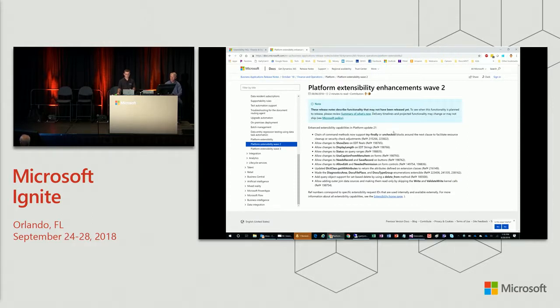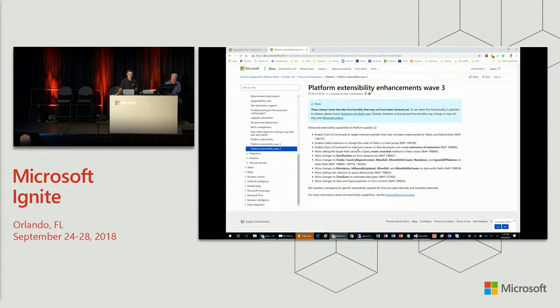And these are all of the capabilities that were added in Platform Update 20. So you can see those in that Wave 2 document. And then we've got a Wave 3 document out there that I just updated a couple of days ago. This is containing our plan for Platform Update 22. And then we've got additional waves that will be published probably next week around Platform Update 23 and 24 as far as our expected plans there.